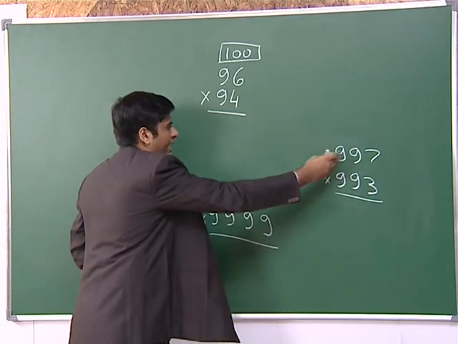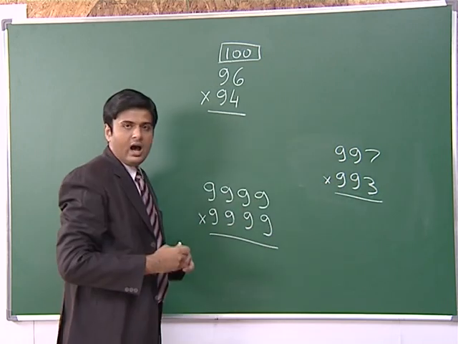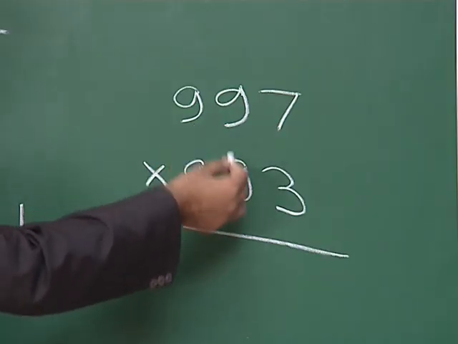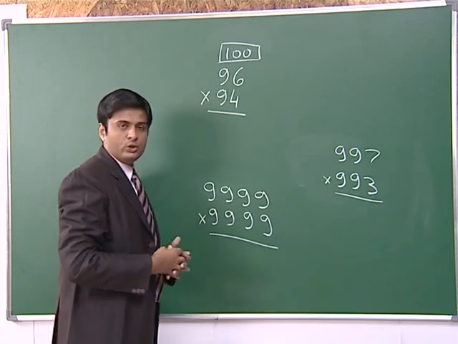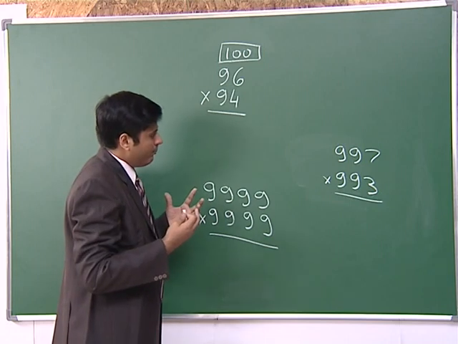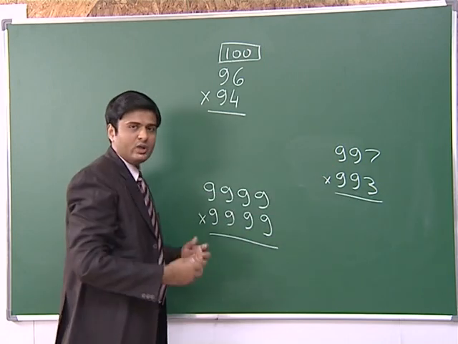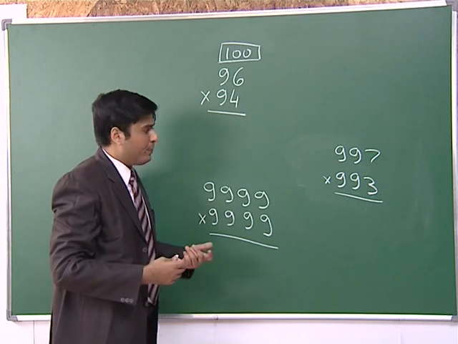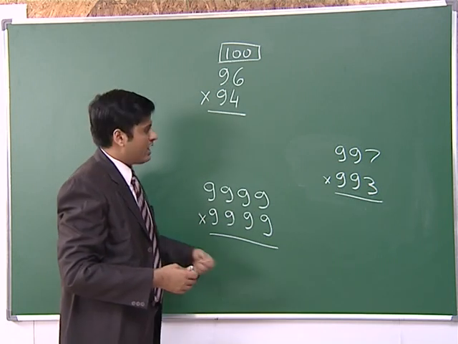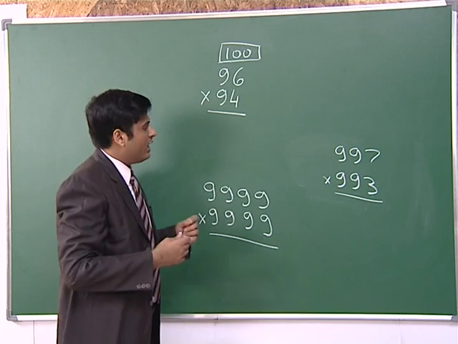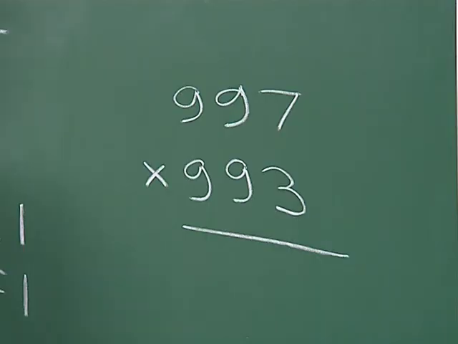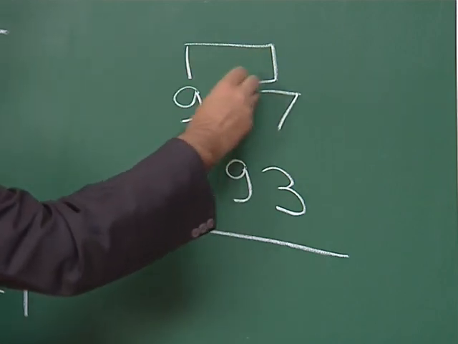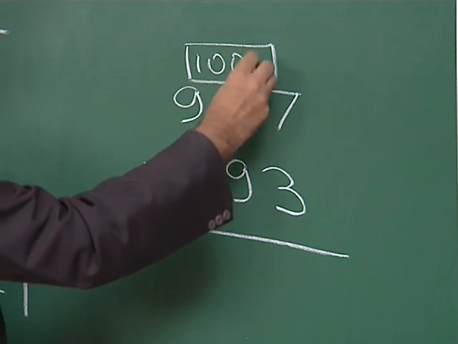Here 997 and 993. Ask yourself, are both the numbers closer to 10, 100, 1000, 10,000? Suppose you went to the shop and you bought materials worth $997 or 997 pounds. How much would you pay? Would you pay $10, $100, $1,000? Well, you would pay anything that is in 1000 units of currency. We see both the numbers are closer to 1000. So our base in this case will become 1000.